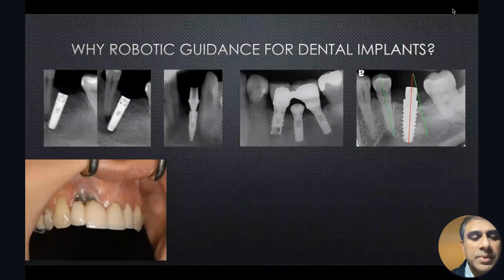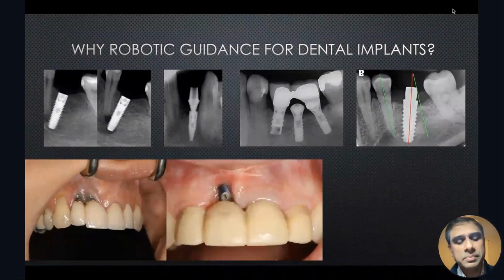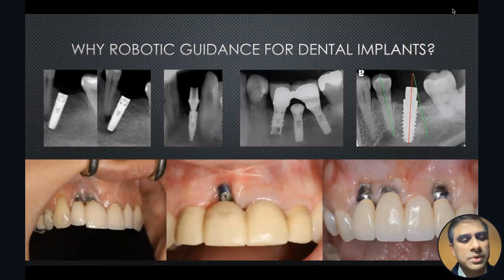Or then you have clinical complications where the implants were placed too facial, too buccal, too labial, and then you start to see esthetic problems, gingival tissue recessions, bone resorption, et cetera. So obviously, in today's times, we're talking about iPhones and not flip phones, advanced technology. I really think it's time for us to embrace the technology that we have so that we can start to contribute better clinical outcomes and a better clinical experience for our patients and our staff.